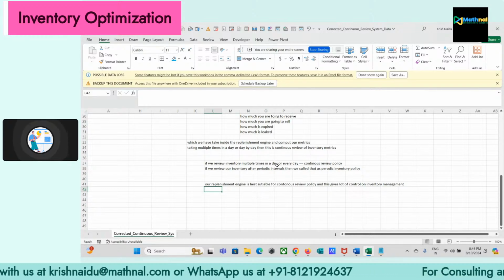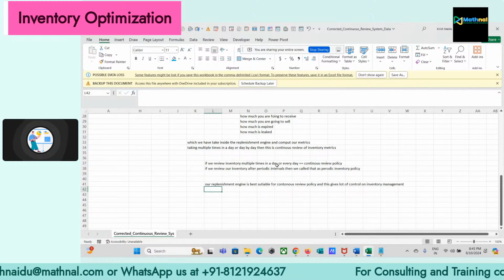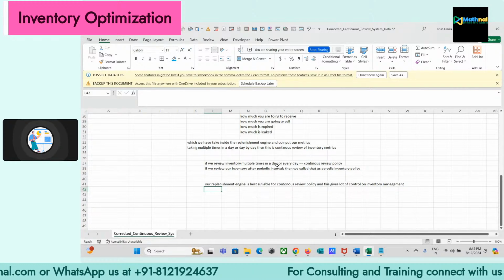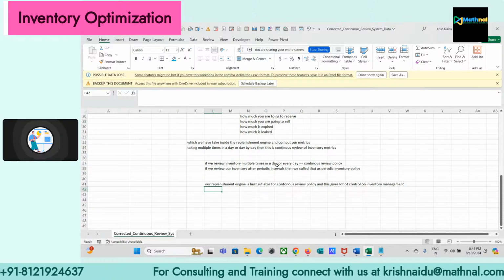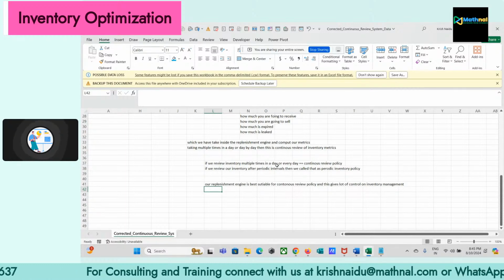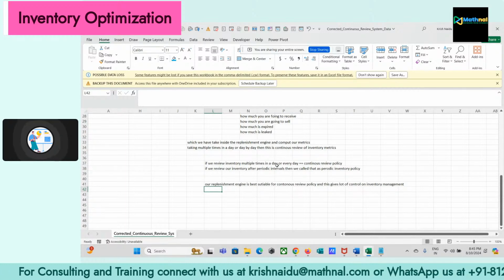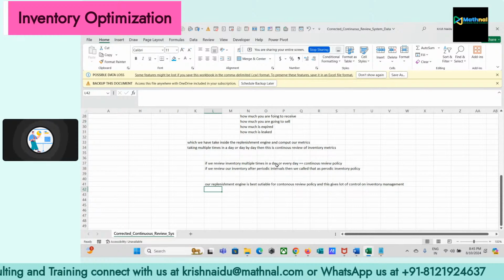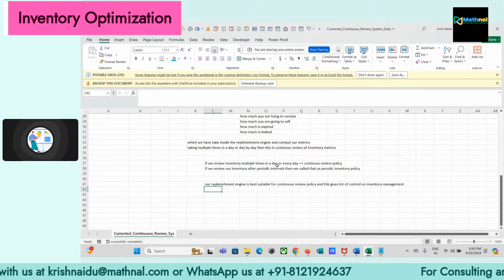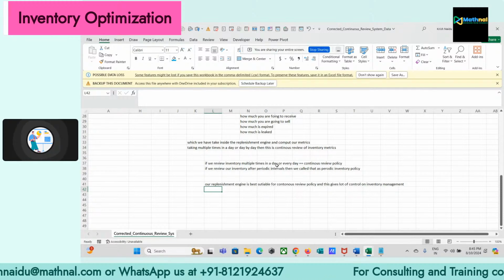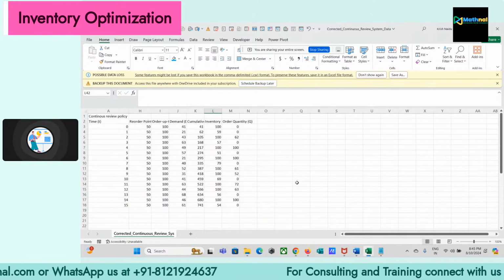So if you take less time to run your engine, it is better to use continuous review policy. Generally, periodic review policy is used when the time to process the information is very large. If the time to get the insight is very small, then why should we not switch to the continuous review policy? That's the question, and that's the advantage we have.